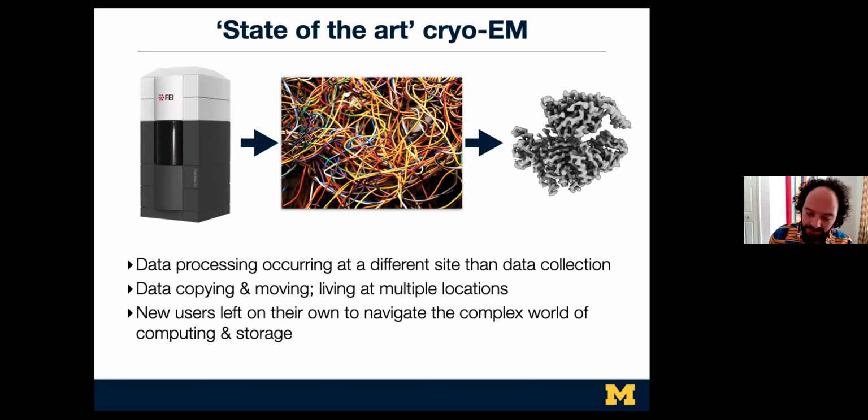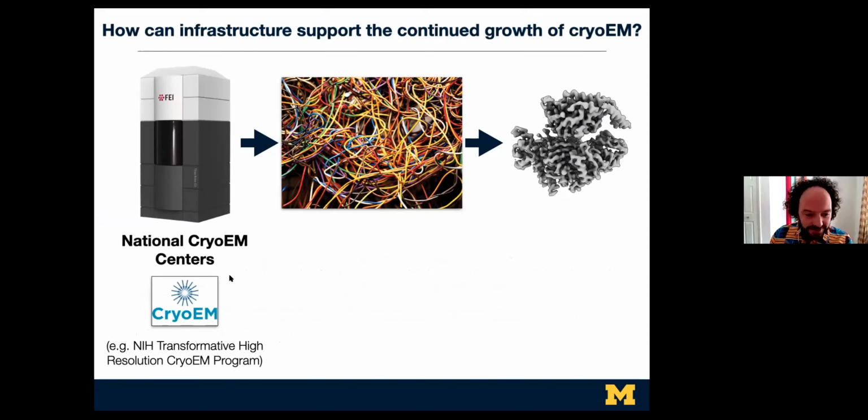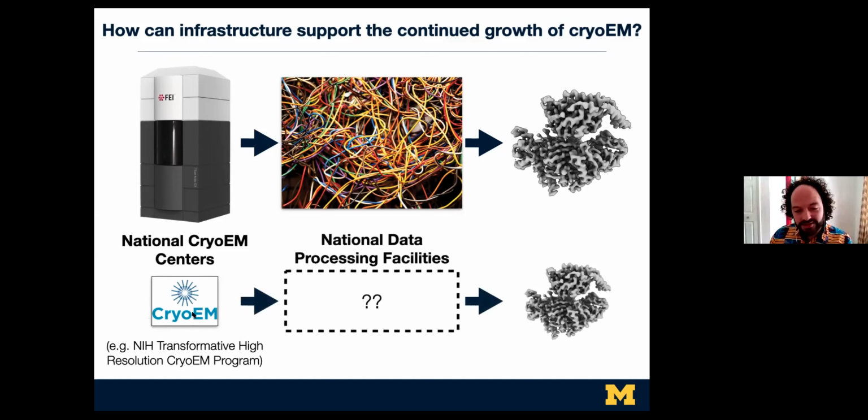And so I think part of what we've now seen is that investments in national cryoEM centers, such as the NIH-funded initiative in the US and other versions in other countries, really has helped expand the access and impact of cryoEM. But I think what is interesting that's still missing is that you're sort of left to your own as far as how you're going to process your data. The same logic can apply: it would be nice to have more centralized data processing platforms, just for the sake of spreading impact and reducing barriers.